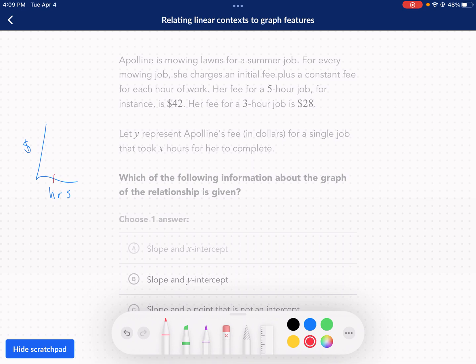So there's a lot of information there. I'm sure it's kind of overwhelming to look at. So we have a 3-hour job, I'm just going to plot these two points, and it's $28. So this is $28, and that is 3. And that's a point that we know. And the other point we know is 5. After 5 hours, it was 42.